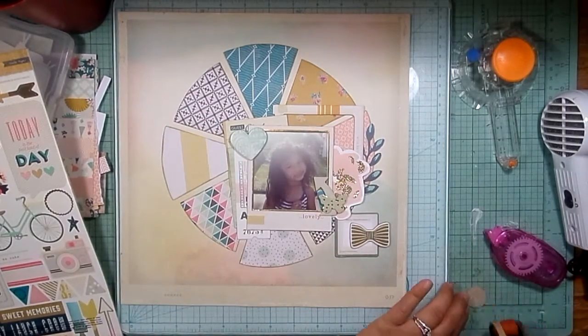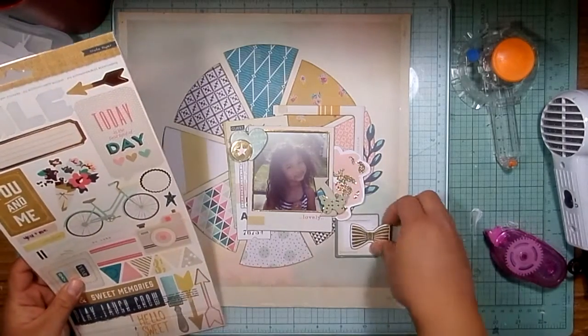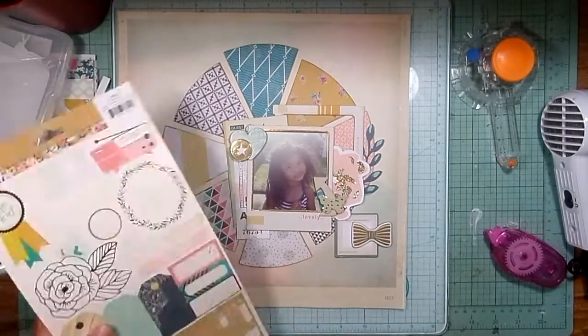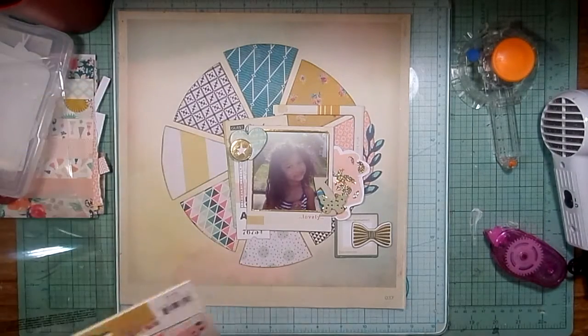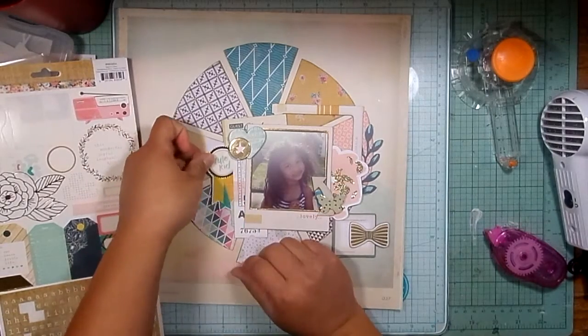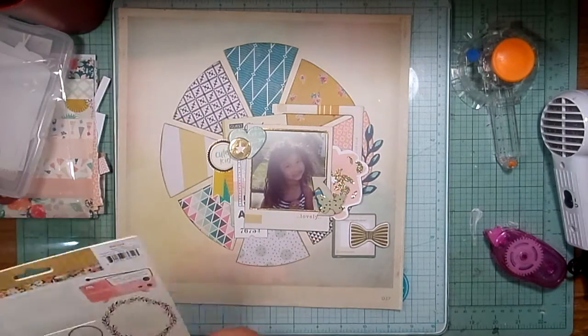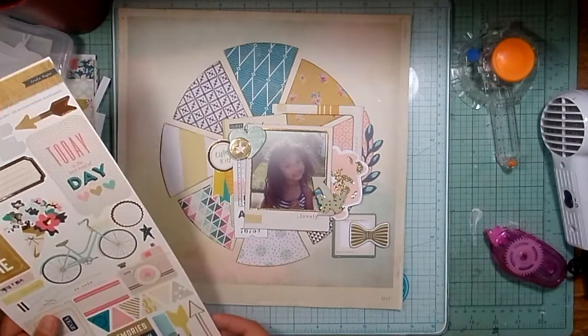So just trying to put everything down here. And I haven't pressed that bow all the way down yet because I felt like it needed something layered underneath it. Oh, I've been waiting to use this cute kid ribbon, so I'm going to use that and tuck it under there. That's from the Craft Market sticker sheet.